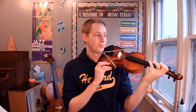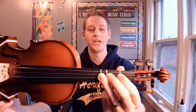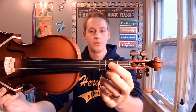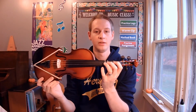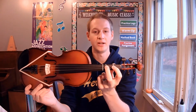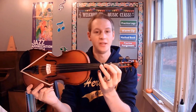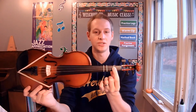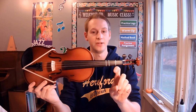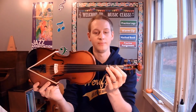Here's number 17, Hopscotch. If you're playing a violin or a viola, then you're going to need to press 3 fingers on your G string, or on your D string, in order to play your G music note. So find your D string, press 3 fingers down, 1 on the first tape, next finger on the next tape, and 3rd finger on the 3rd tape. Remember, your pinky doesn't press anything down, so make sure that you're starting with your first finger or your pointer finger first. Then when you line up your next fingers, your pinky can just hang out.